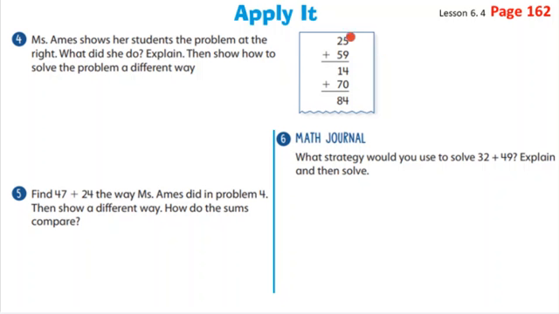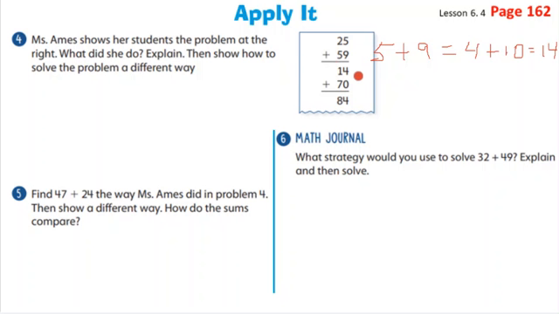So it looks like she wanted to add 25 and 59. And what she did first is she added the 1s, so 9 and 5. Actually, let's look at 5 plus 9, because that's what's going first. That's the order it's coming in. So 5 plus 9, okay? Well, that is equal to 4 plus 10. See how I stole that 1 from the 5 and I added it to the 10, and that is equal to 14.